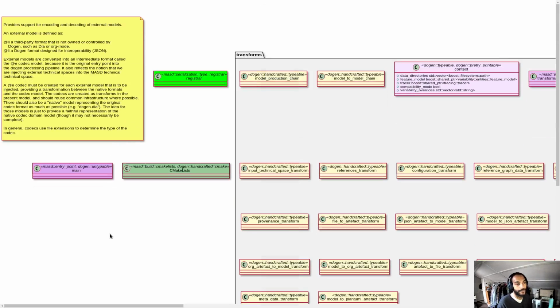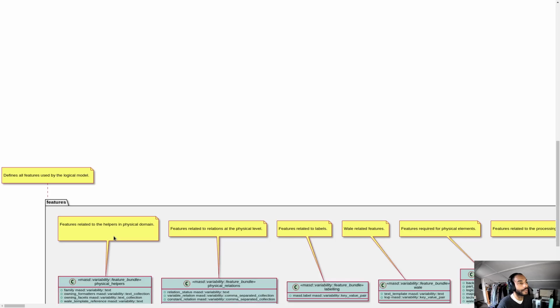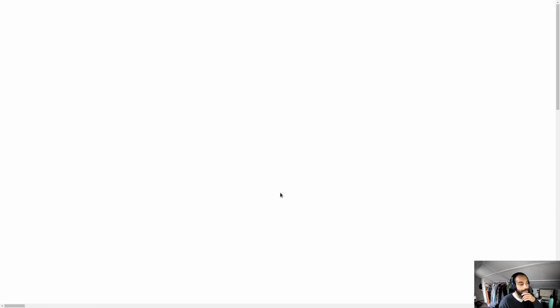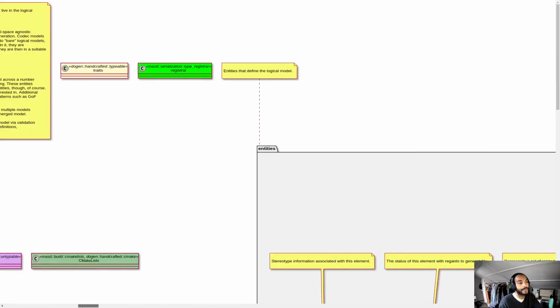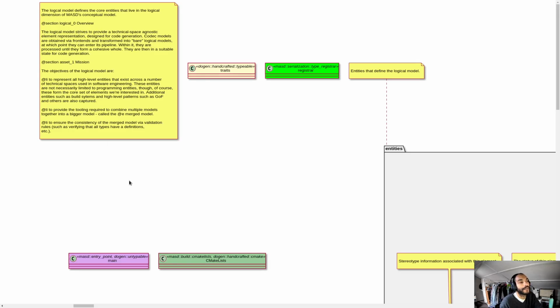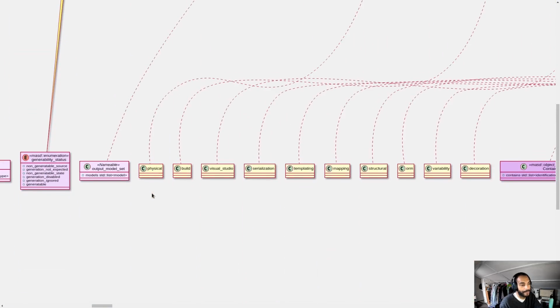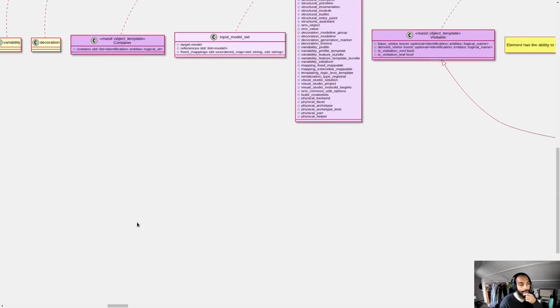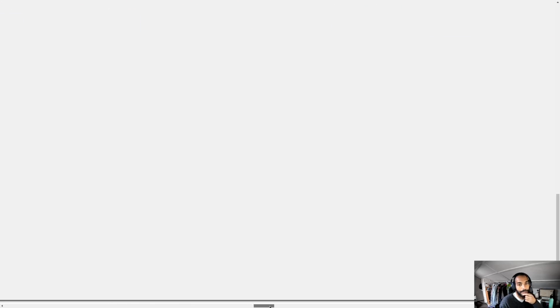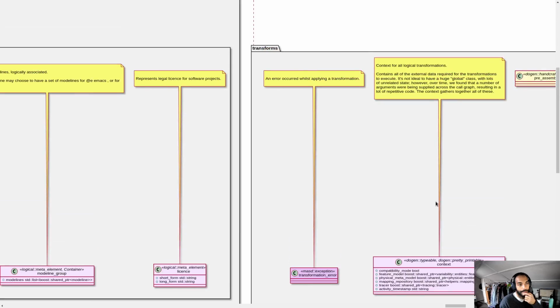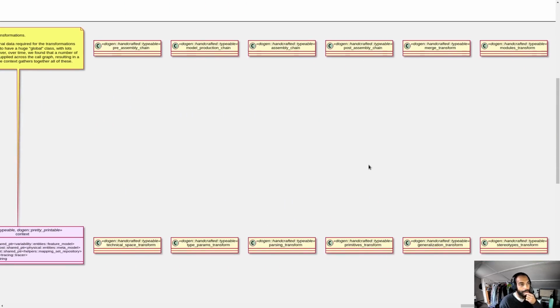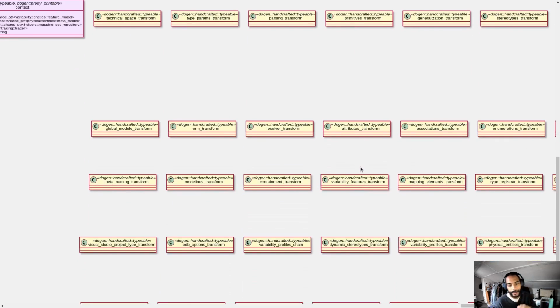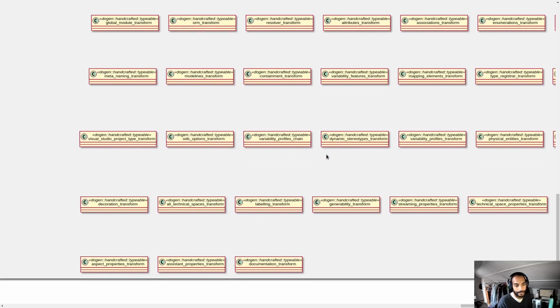Right, now what I was saying was, if we go to the physical model, the logical model, should I say. Right, this looks like the logical model. We're doing some experiments at the moment, so this output in plant UML is a bit all over the place, but so the logical model, trying to add commentary to it, which changes the shape of the model quite a bit. So in the logical model, as I was saying, if you look at the transforms, so these are all types. Okay, there are the transforms. So what we've done is we added, this is not quite as readable as it was before without the relationships. This is not something else we need to add.